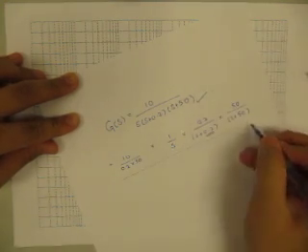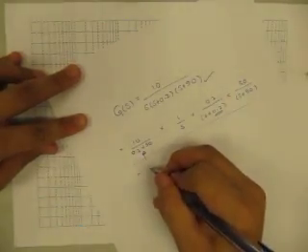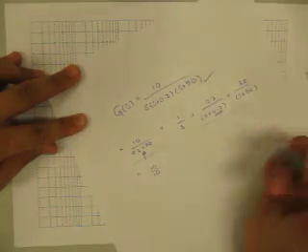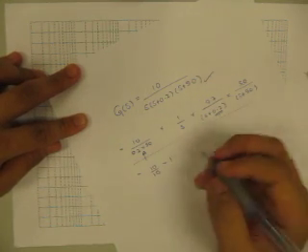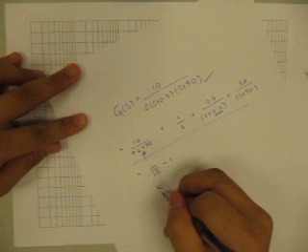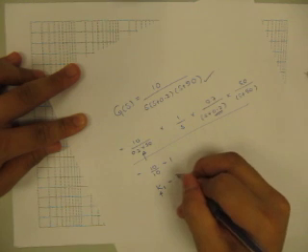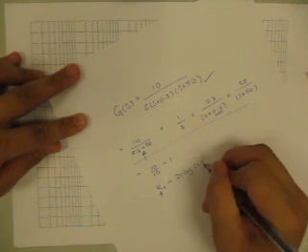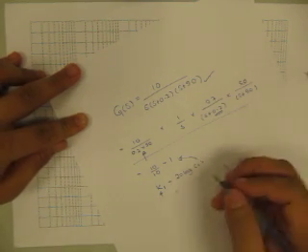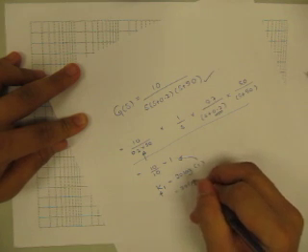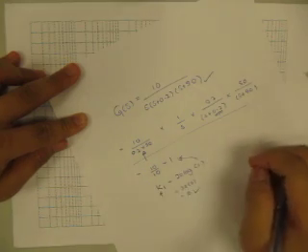Once you get it in this form, the next thing you need to do is calculate this part over here. If you calculate this, 0.2 times 50 is given as 10, so you will have 10 over 10, which will give you 1. Therefore, the next thing you need to do is find the constant gain, let's call it k1. Constant gain k1 will equal 20 log of 1. The log of 1 will give you 0. So your constant gain for this question is 0.